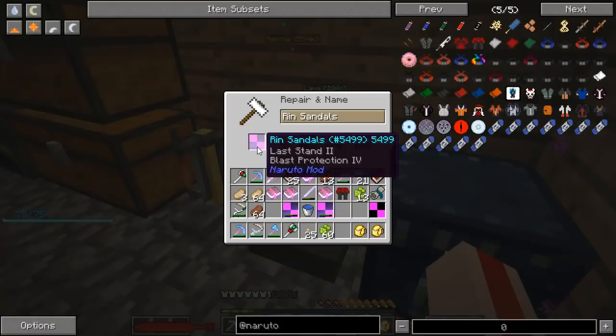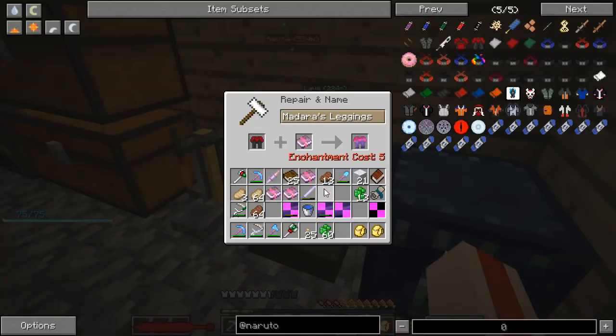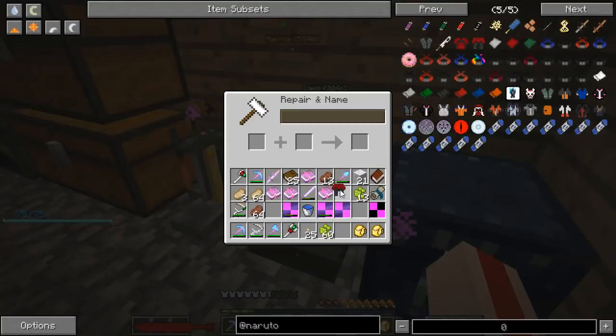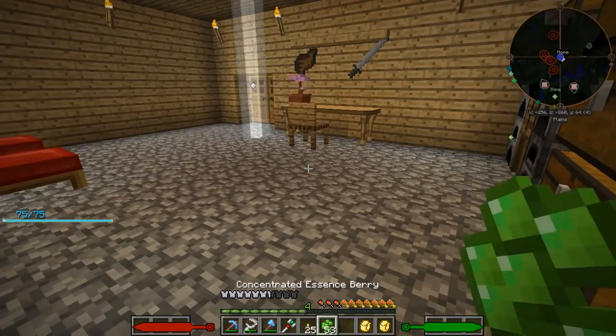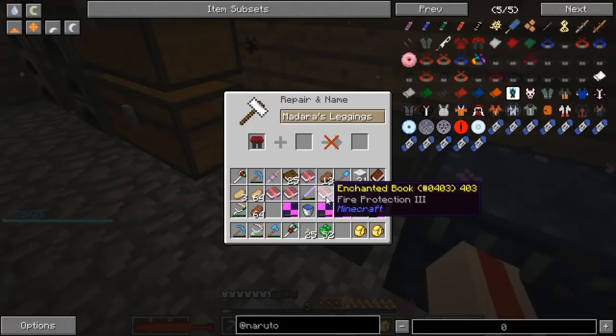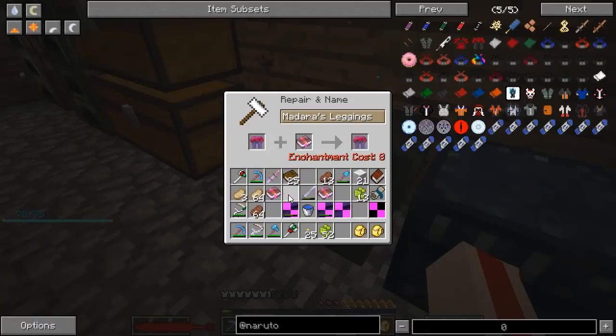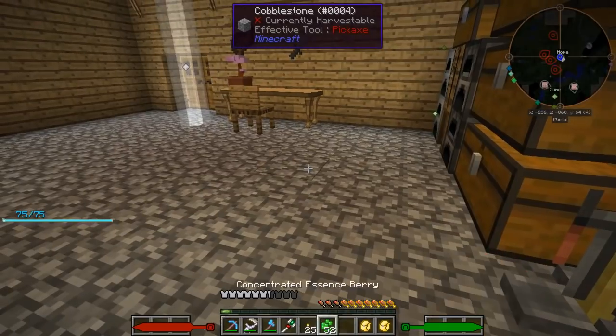How much does it cost to put... Not you. How much does it cost to put... Not you either. Protection on that. It's going to cost 5 levels. Alright, grab 5 levels. That and that. And then put that with that. It's going to cost 8. Alright, so now grab 8.